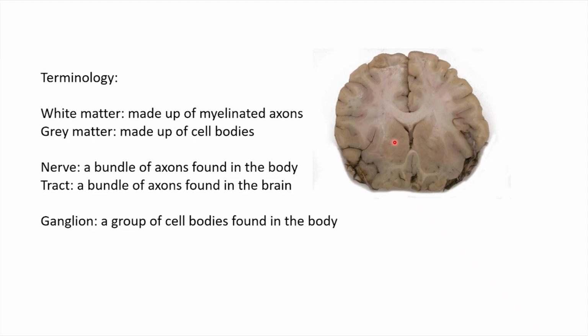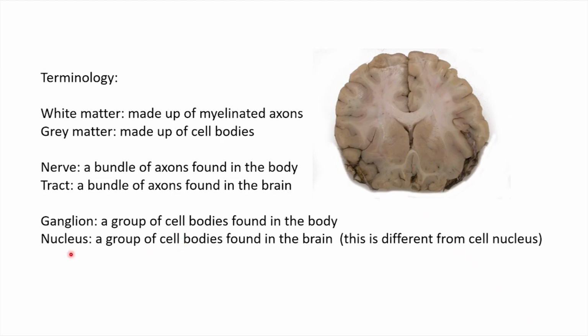Another term that is used is ganglion. So ganglion refers to a group or a cluster of cell bodies that may be present in the body, and similarly a nucleus may represent a cluster of cell bodies that are present within the brain. So the cell bodies are not uniformly distributed throughout the brain. They are packed in clusters or groups, and these groups within the brain can be called nucleus, or nuclei for plural. And when they're present in the rest of the body, like in the spinal cord or other parts of the body, they can be called ganglion or ganglia.